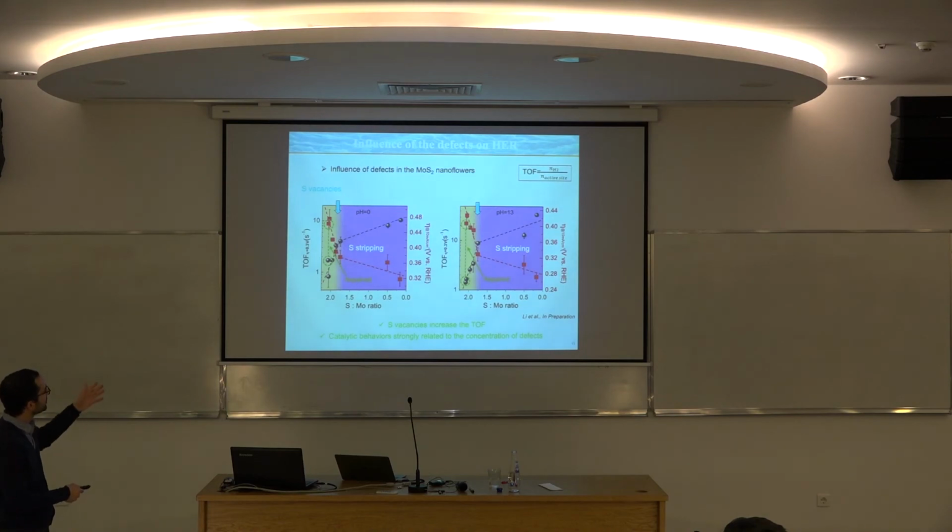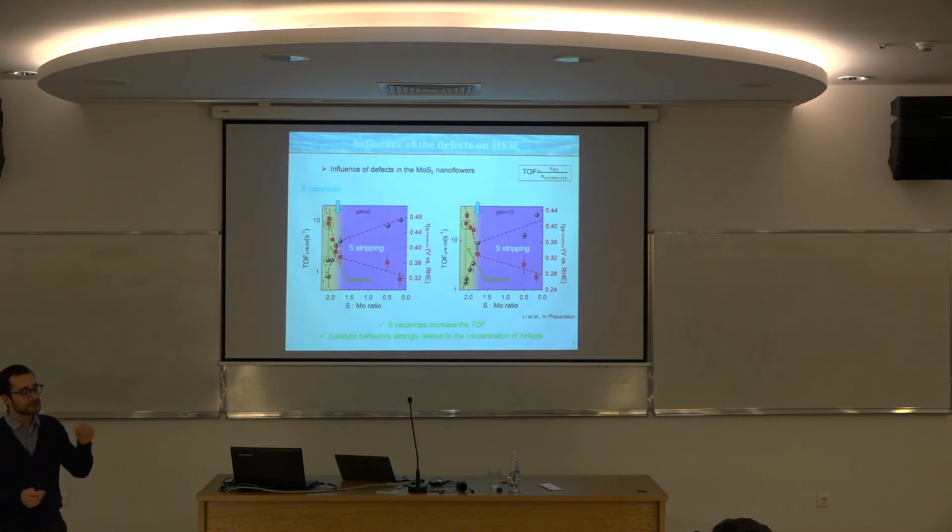We'll skip this, but this is the turnover frequency, so this is basically the activity. And we measure this at different temperatures and also at different sulfur to molybdenum ratios. And what we found is we can identify the two regions that we have observed by XPS. In the first region, where we have these point defects, we have a very fast improvement of the TOF, in black, and a very fast decrease of the overall potential. So the potential you need to supply to your electrodes decreases, and the activity, the TOF, increases. In the other region, when you strip away the sulfur, we can still improve the activity, but at a slower pace. This is at pH 0, this is in alkaline conditions. In both conditions, we have the same effect.